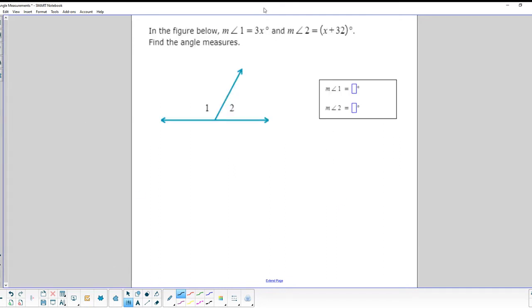Okay, keep on moving. In this figure, now this is where we get into kind of some interesting new stuff. The measure of angle one is 3x, the measure of angle two is x plus 32 degrees. We've got to find the measure of the angles. They don't specifically tell us the measure of the angles just yet. But they do tell us that measure of angle one is 3x and the measure of angle two is just x plus 32. But something that we know from an earlier definition is that we have a straight line here. So this total angle right here also adds up to 180 degrees.